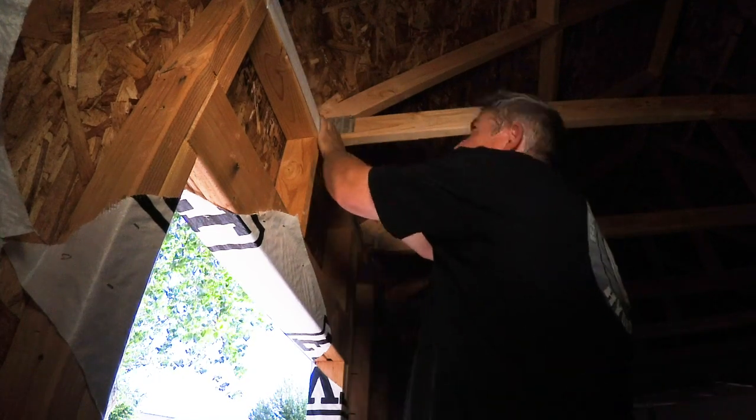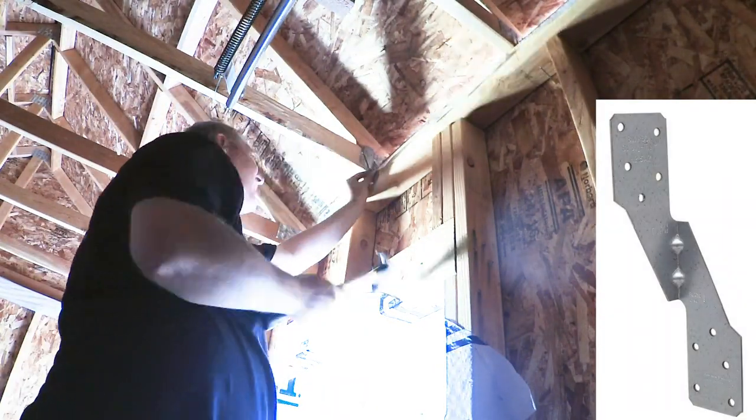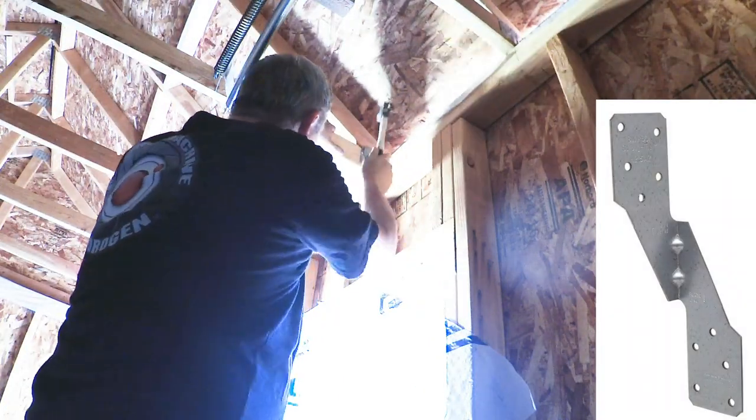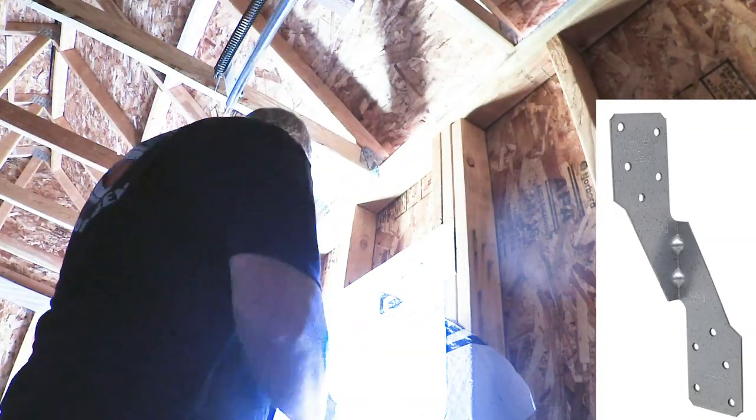Now I'm putting on hurricane ties to the roof. These are metal brackets that tie the trusses or rafters to the top plates and the walls so that the roof doesn't fly off in a hurricane. You need to pound in 10 number 10 galvanized nails in each tie.